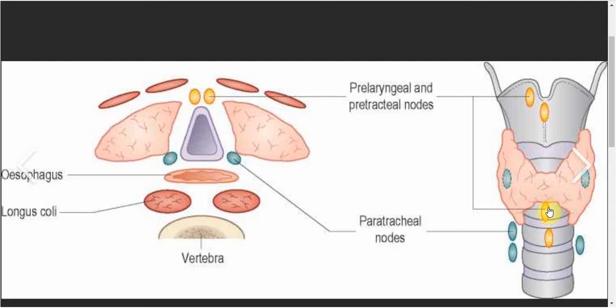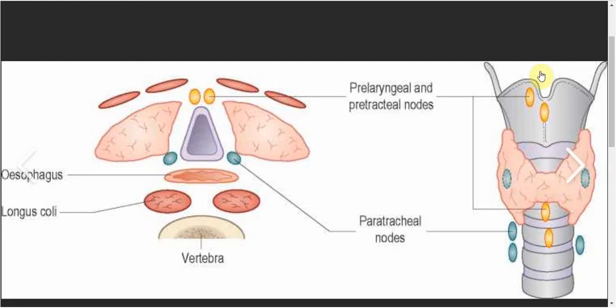They drain the larynx, the trachea, and the isthmus of the thyroid. They also receive efferents from the anterior cervical nodes. So we're talking about the anterior superficial cervical nodes also draining into the pre-laryngeal and the pre-tracheal nodes, right? And the efferents, they pass to the nearby deep cervical nodes. As we've said, they basically pass into the middle lateral group, that is around the internal jugular vein.